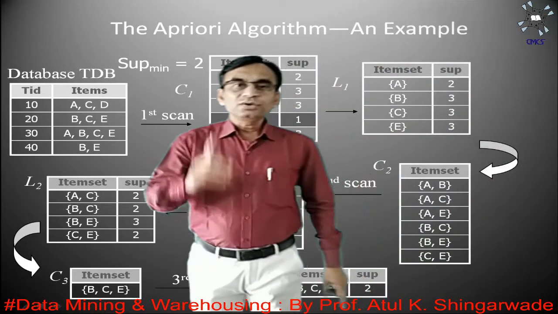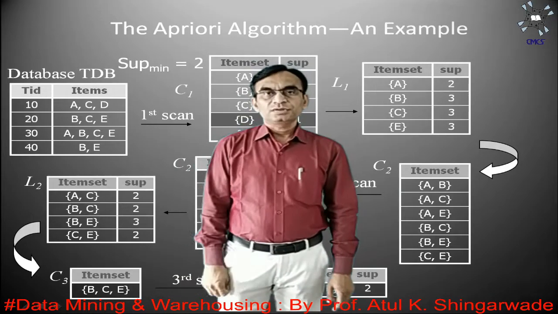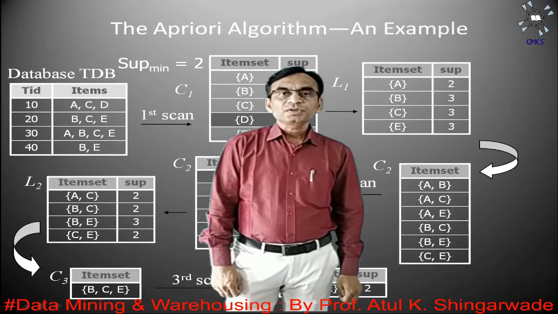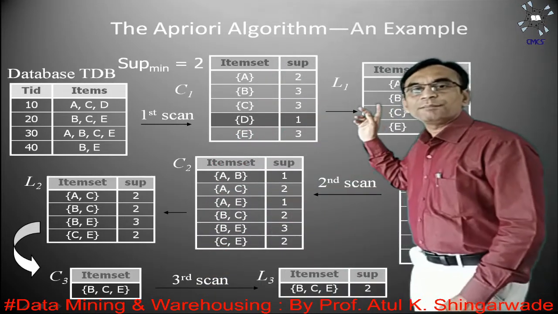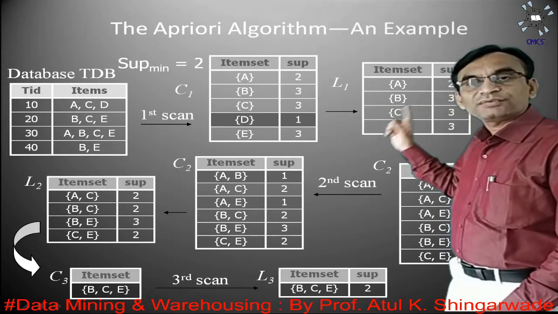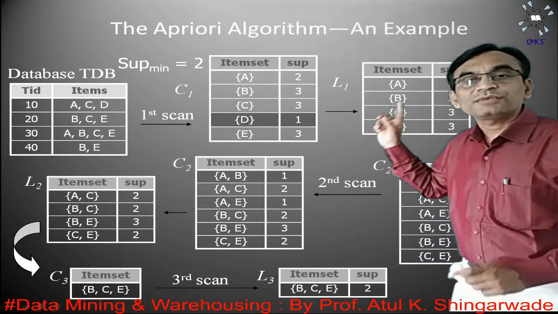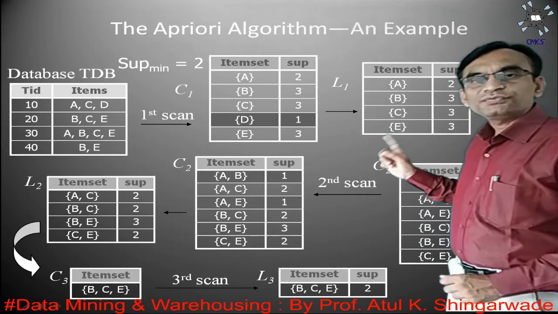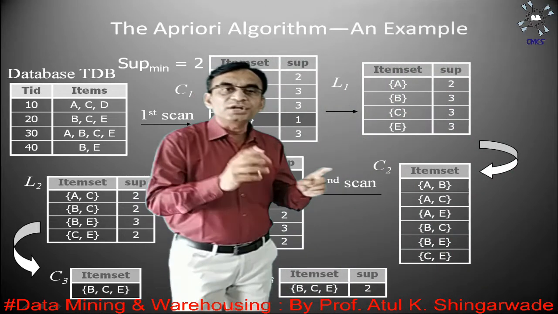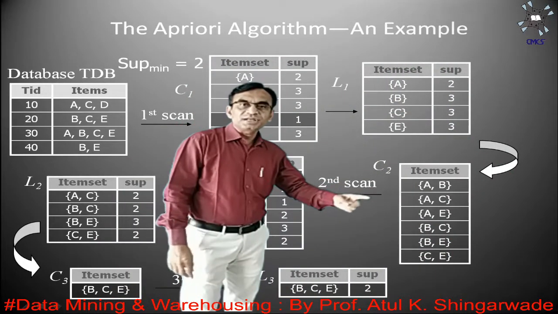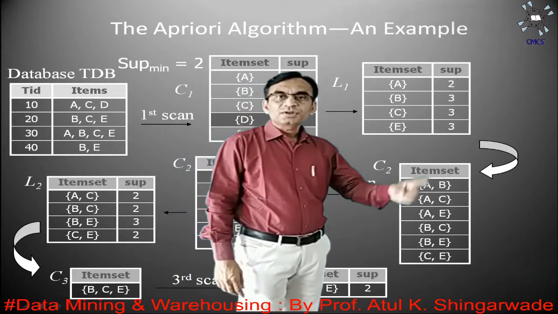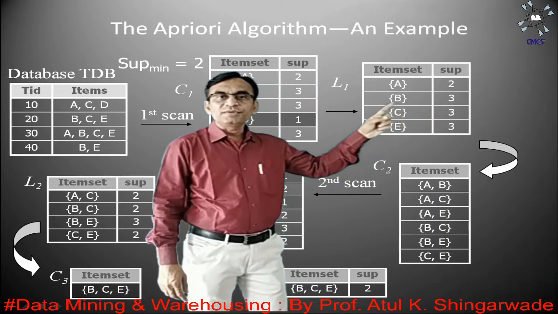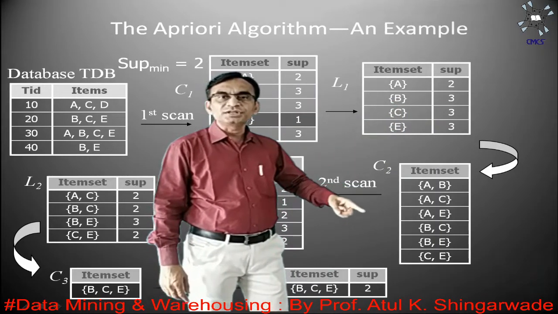Now we have to generate level 2, or 2 frequent item sets. And how are these 2 frequent item sets found? They can be found by combining 2 items from this level 1 item set, or 2 items from this one frequent item set. So as we have A, B, C and E, if we combine them with the combination of 2, of course we will have the combinations like A and B, then A and C may be there, then we can have A and E, and that's why here we have mentioned this first 3.